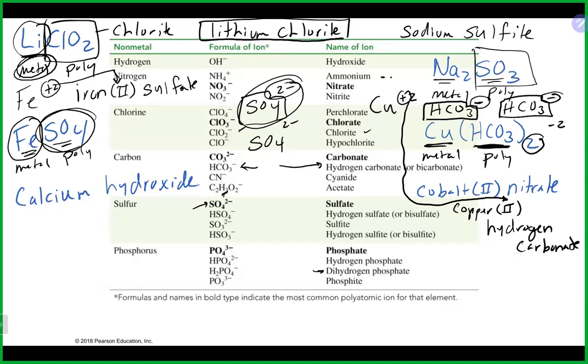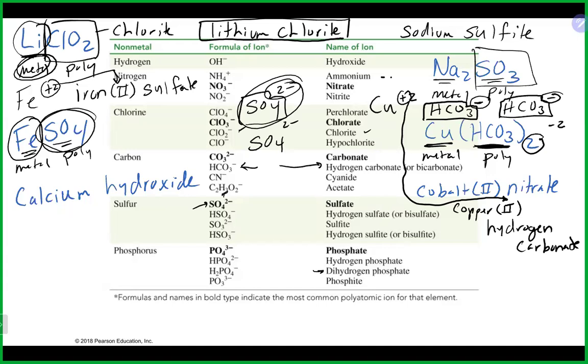For type 2, you always have to use a Roman numeral, even if it's 1. So if you had a copper 1, copper with a +1 charge, you would need to say copper Roman numeral 1 because copper also has the ability to do +2. So that way you could tell. The exception to transition metals needing Roman numerals is those three. You don't need them for zinc, cadmium, and silver. Other questions? All right, we're going to do some formulas here.